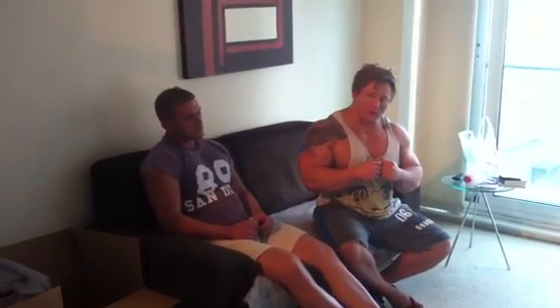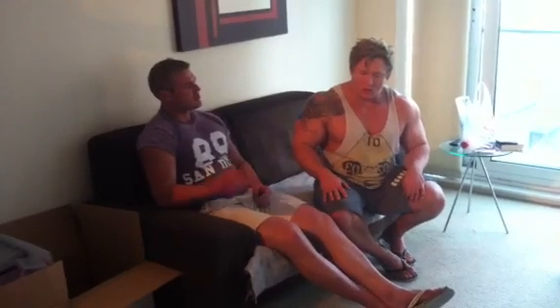I'm not a fan of body part split training — tons of people are and it works well for many — but in my opinion, you can do a hell of a lot of growing from just an upper/lower split for a very long time. For more advanced trainers, would you recommend push/pull/legs or a three-day split? For an advanced guy, I generally wouldn't give them an upper/lower split as it doesn't provide enough focus or stimulus on any one muscle group. I do favour a push/pull/leg split for advanced trainees. In general though, I make sure rest across the week is quite high — I tend to never have a client train more than two consecutive days.